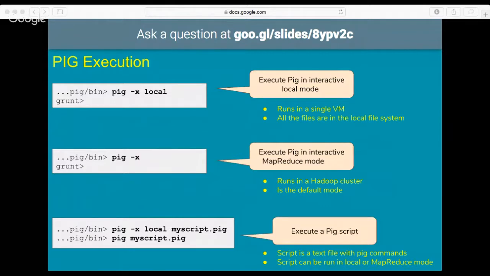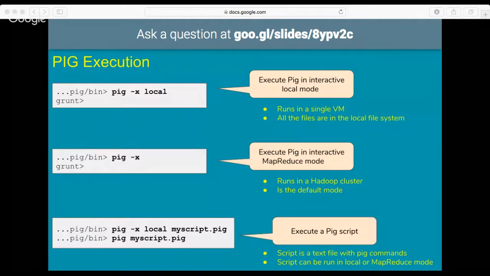I have clearly mentioned that in the slide, so it would be easy for you to look at it for better understanding. It also runs in a single Java virtual machine. I'll repeat that: it runs in a single Java virtual machine. Basically this mode is normally used for testing against a limited amount of data.